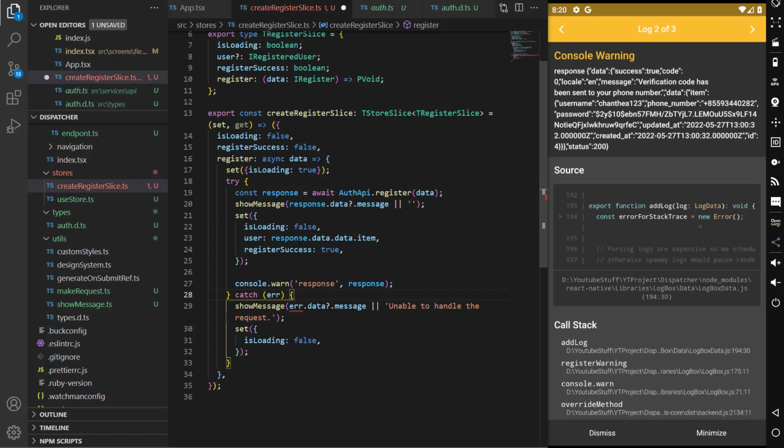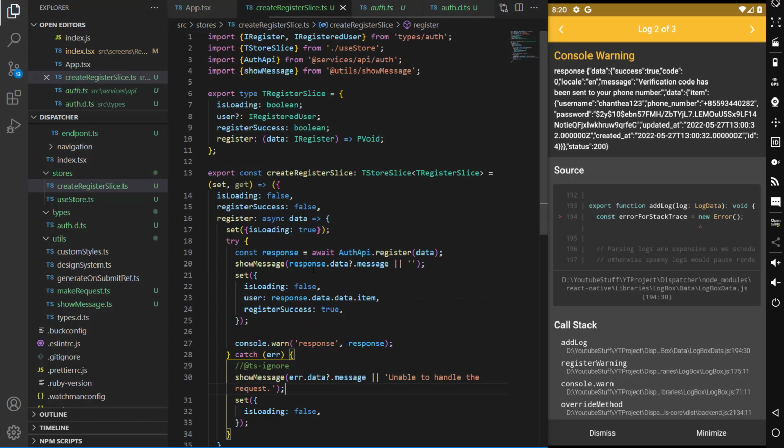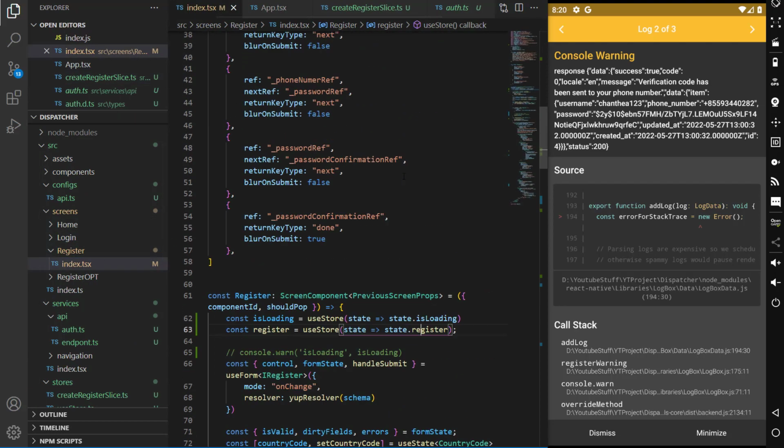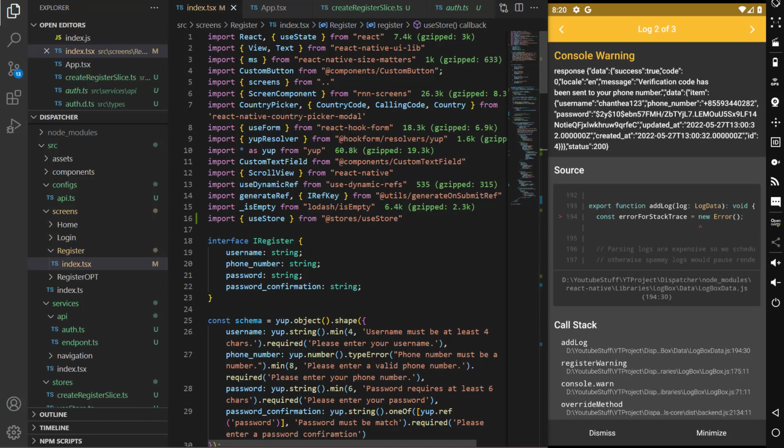After that, this one should be ignored first. Okay, after that I'm gonna go back to our register page here. I'm gonna use effect to listen to that state.